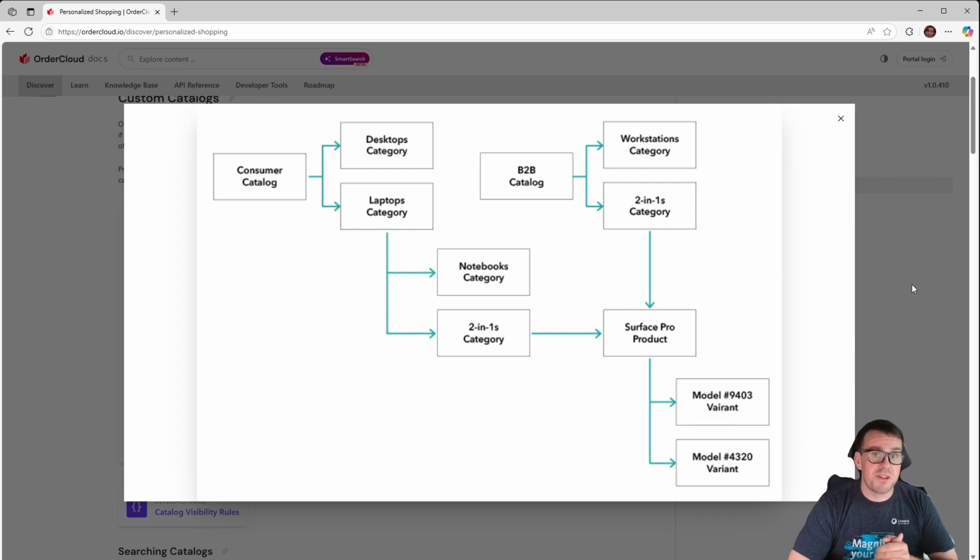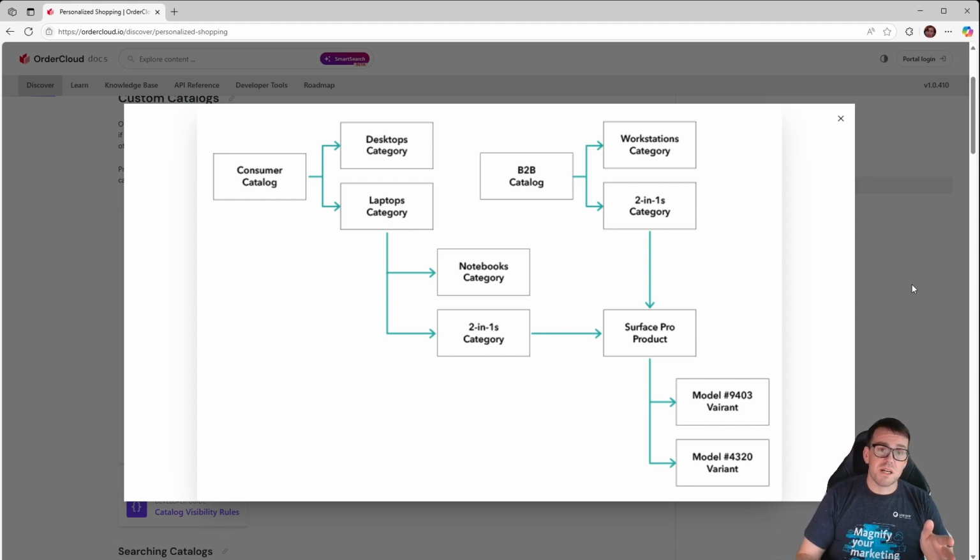And I also briefly touched upon product catalogs. Product catalogs are essentially containers for products. So the catalog will contain one or more categories. Categories can be hierarchical, so we can have multiple levels of categories within a catalog.